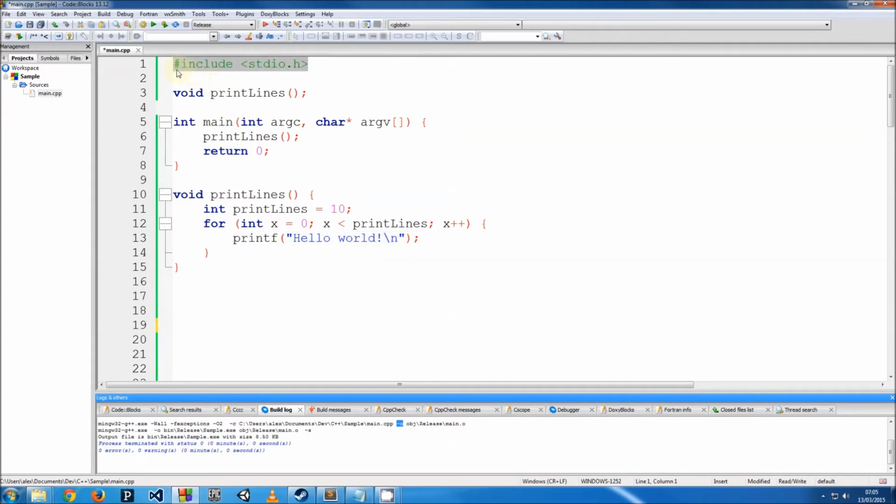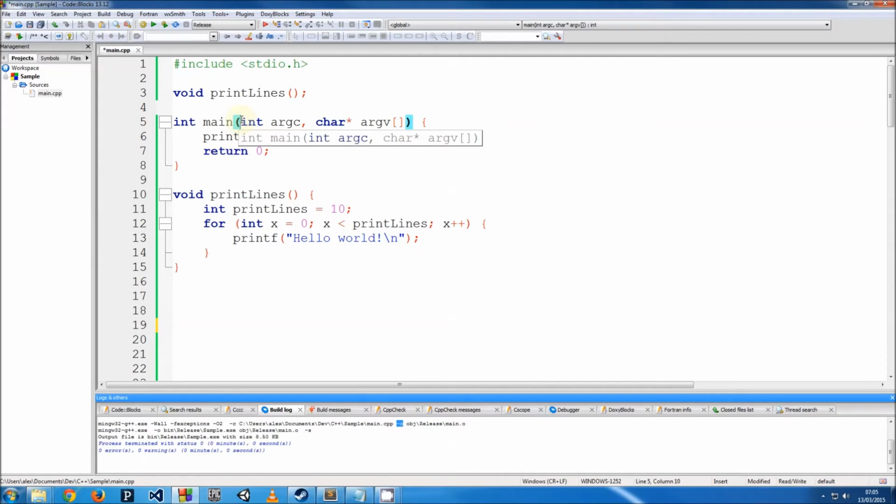What does #include <stdio.h> mean? You may know that you need to include this line in order to use this printf function, but what's going on behind the scenes? And the third thing is, what's going on with these arguments to main? Why do they exist, and what should we do with them?